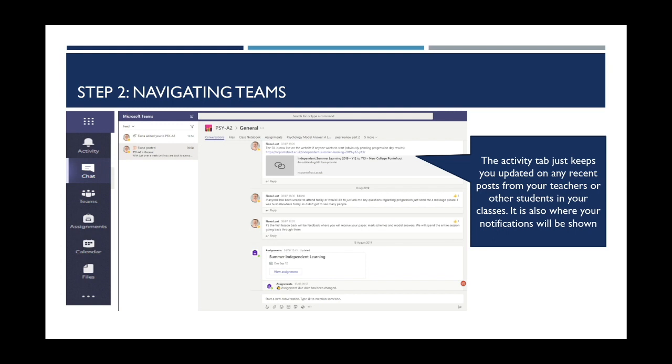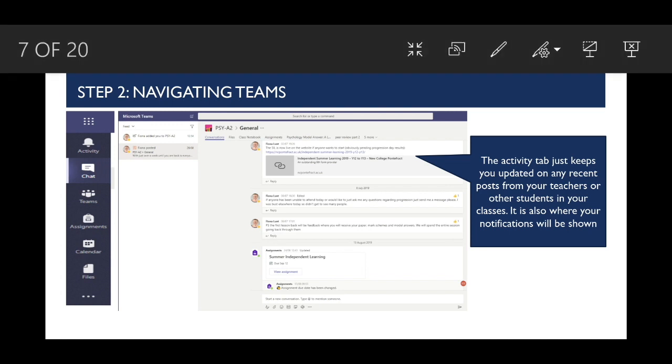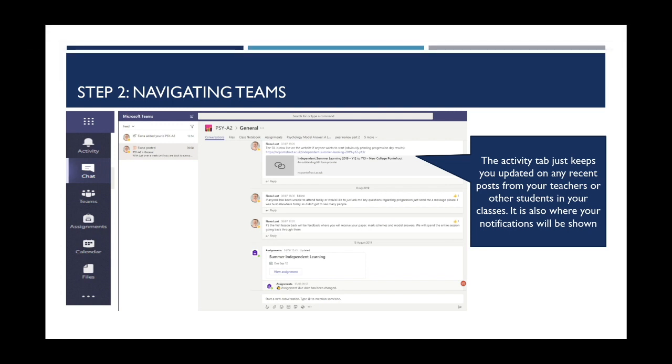From here, I'm just going to tell you how to navigate your way around the very basics of Teams. So when you log on a desktop, okay, it will load this panel in the left-hand corner, this strip of buttons that you can click on. So there is activity, chat, Teams, assignments, calendar, and files. So we're just going to briefly look at what they each offer you, and then we're going to go into Teams, your classroom environment specifically.